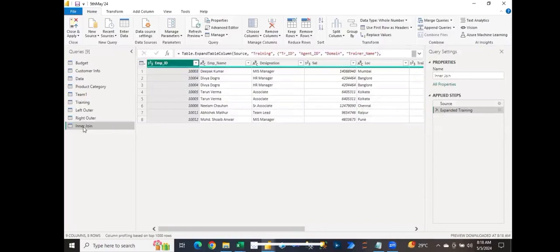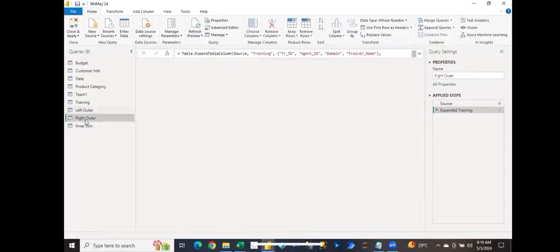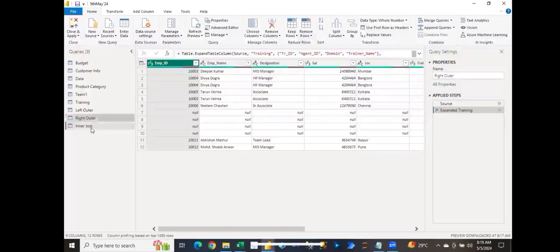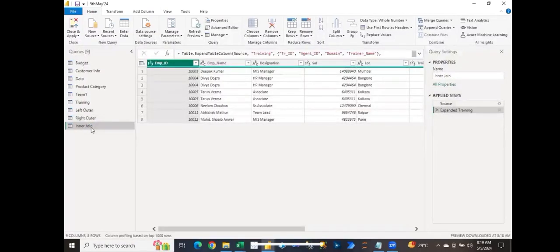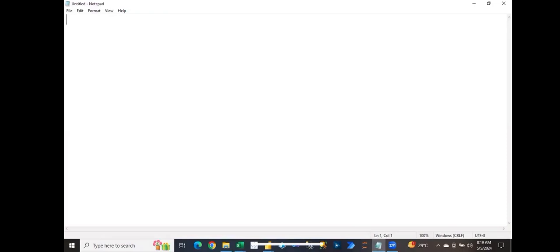In the interview, they verbally ask you how many kinds of joins we have in merge queries. In merge queries we have a left outer join, a right outer join, an inner join, a full join, and left anti and right anti. I'm just writing this here for your reference.